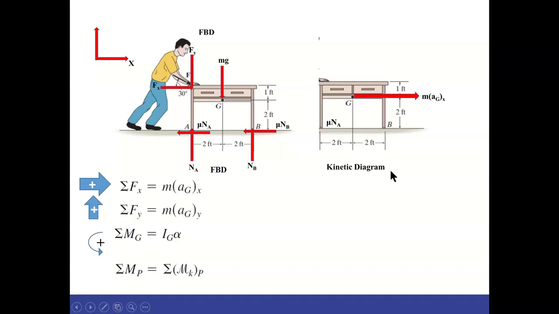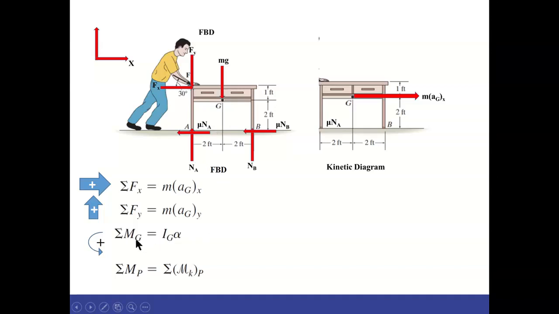So next, I suggest that you pause the video and write down the sum of all the forces on the left-hand side. Consider only the horizontal forces that act along the x direction. That means you need to consider Fx, mu NA, and mu NB for sigma Fx, and that is equal to mass times horizontal acceleration, which is unknown, so you just write m ax. Then next, the sum of all the forces in the y direction, that means you consider 1, 2, 3 and 4 forces, is equal to m ay, which is 0 because the table does not move up and down.